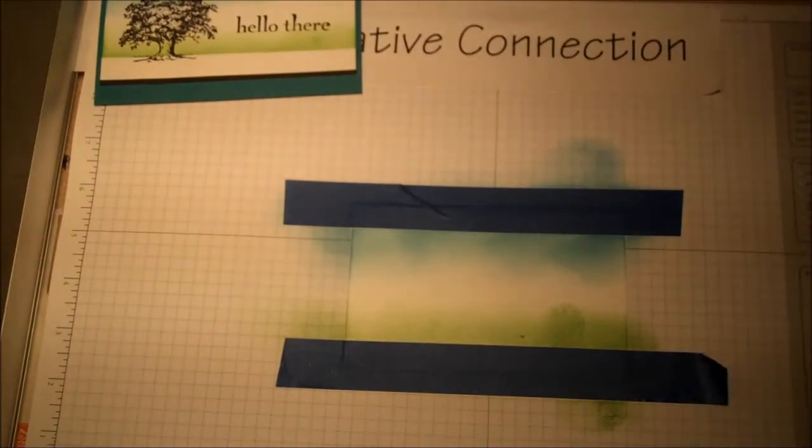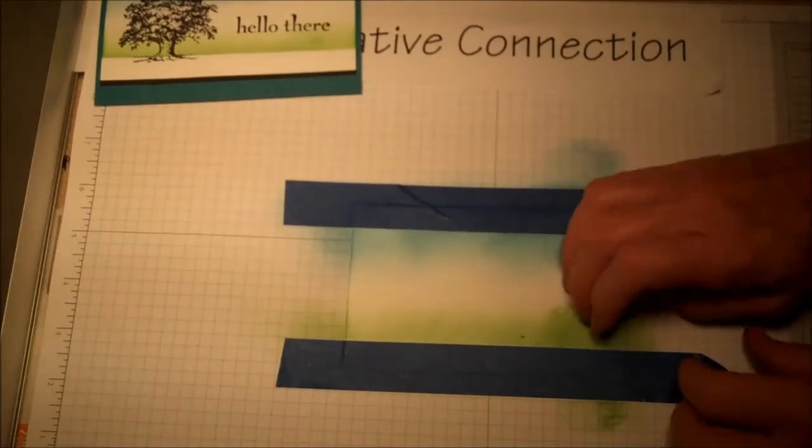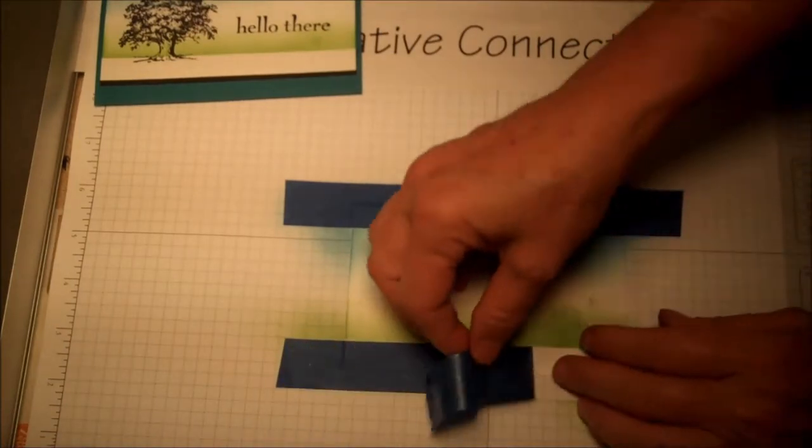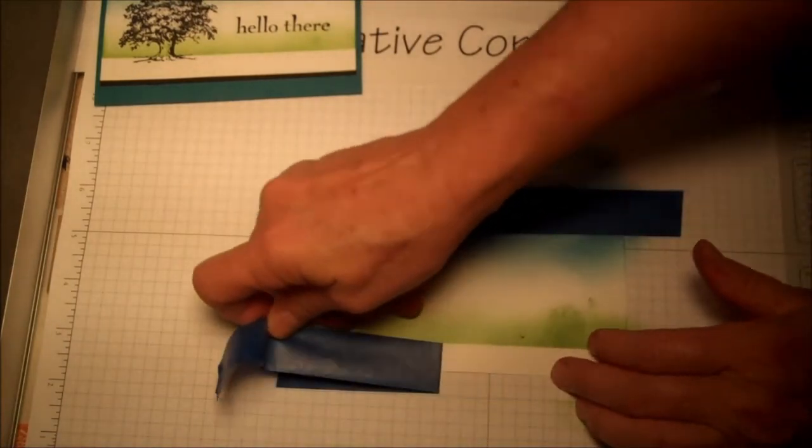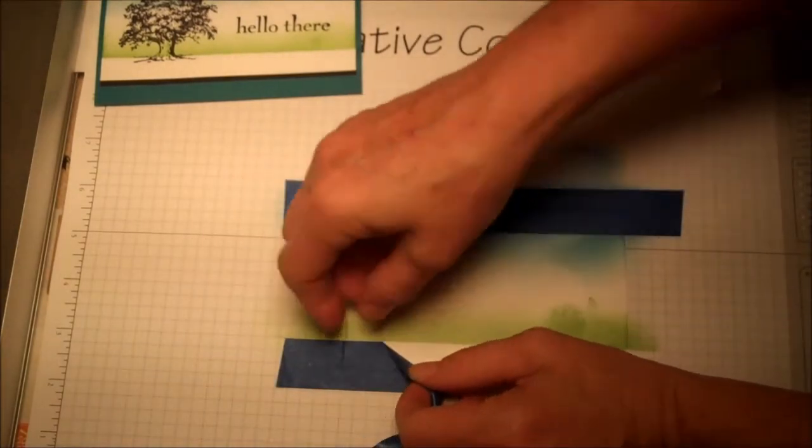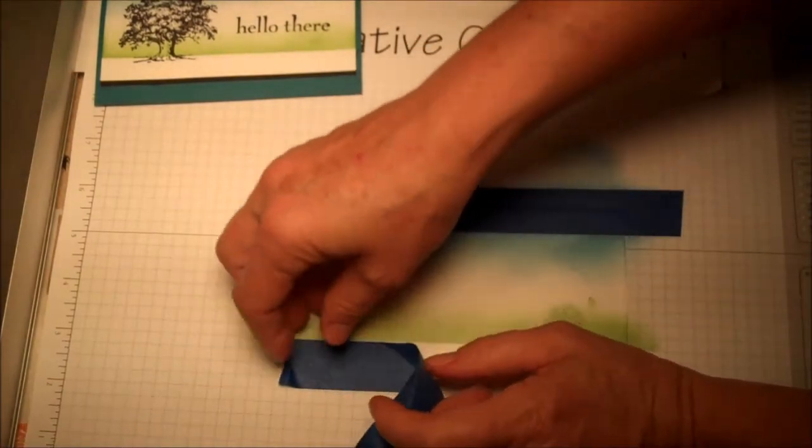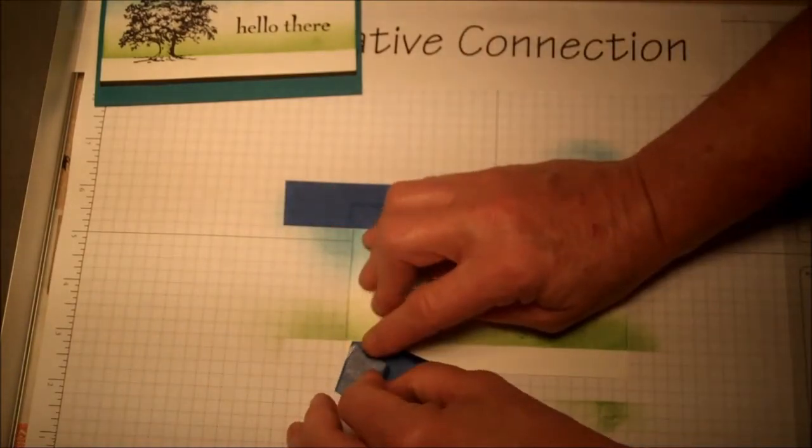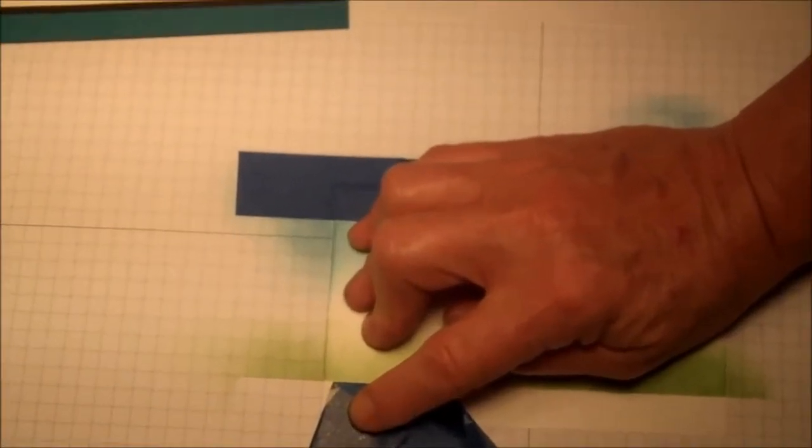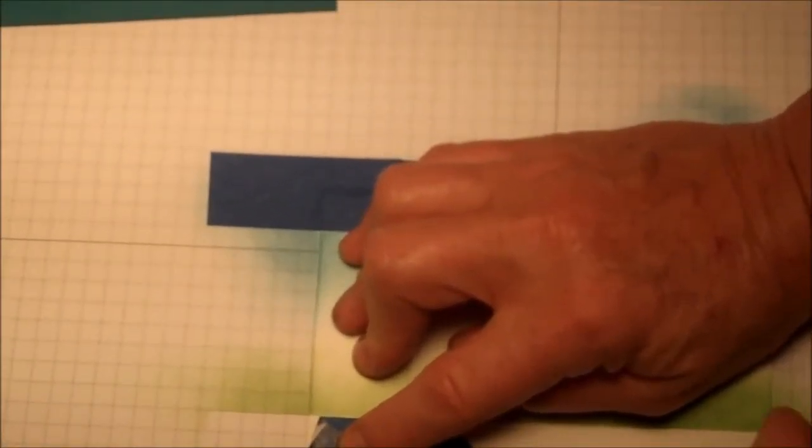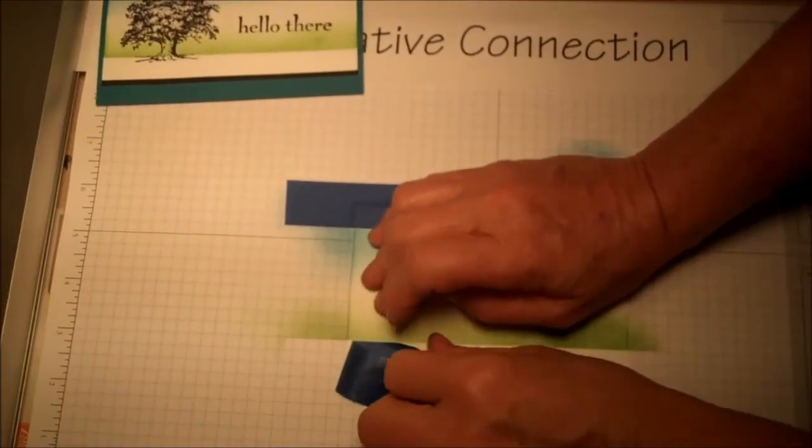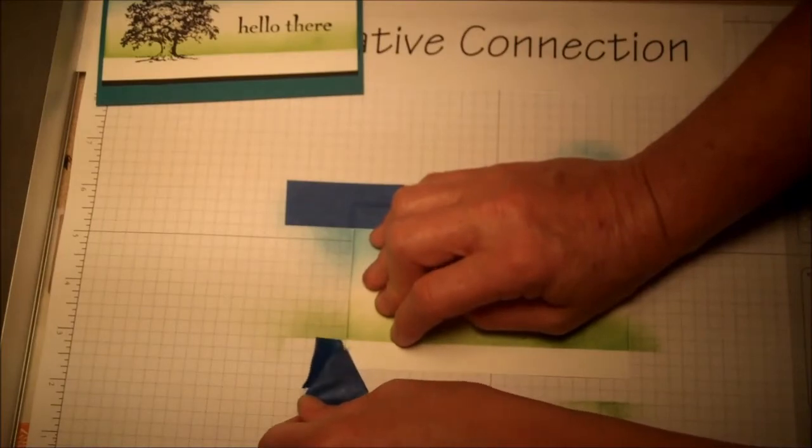Okay, now the tricky part is getting that tape off. If you go to pull it off and it starts to tear the paper, then you need to stop immediately and try from a different angle. Different angle can be maybe pulling it down or going to the other side and pulling it. Now I noticed that when I went to try to adjust this, this one was tearing a little bit. It will tear, so back off and then just try it from another angle.